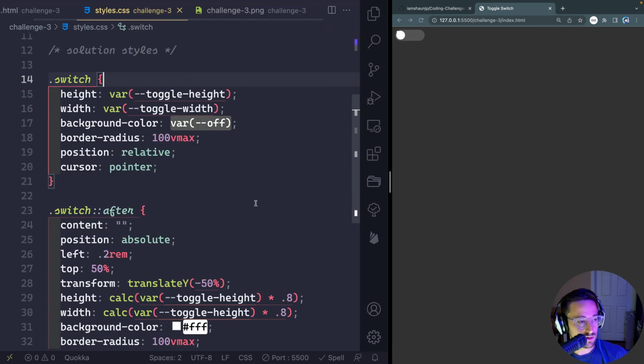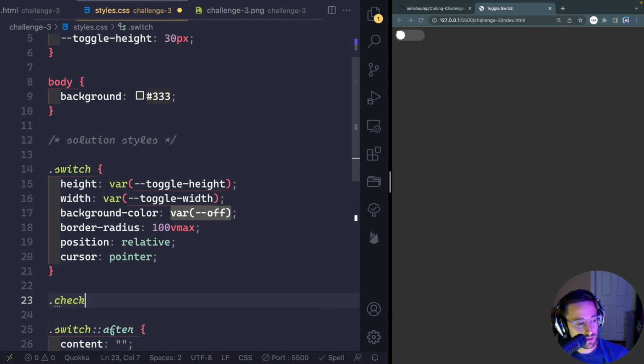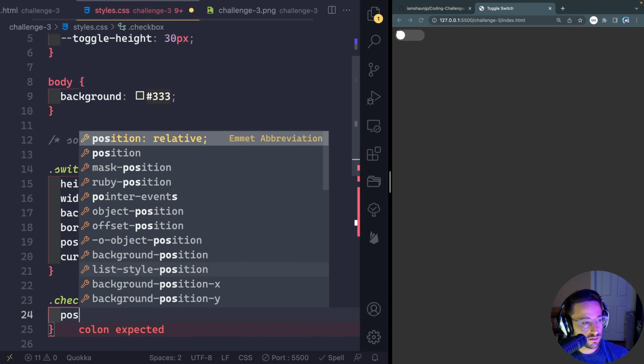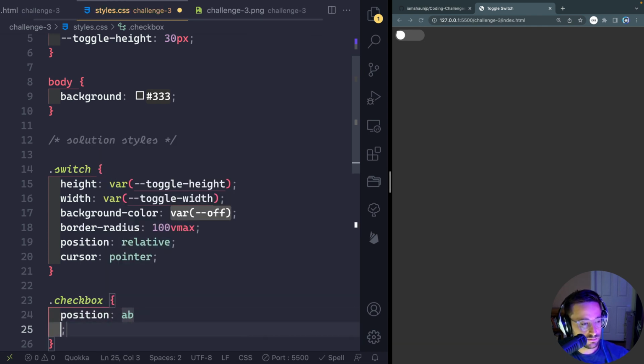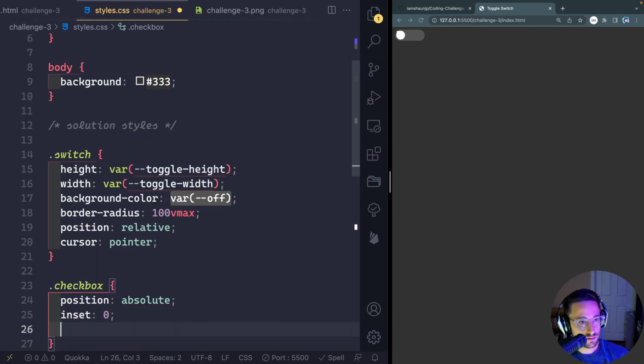And then I would take this checkbox. Let's see, I would say checkbox, box, position absolute. And then I would say inset 0. And then I would say appearance of none.